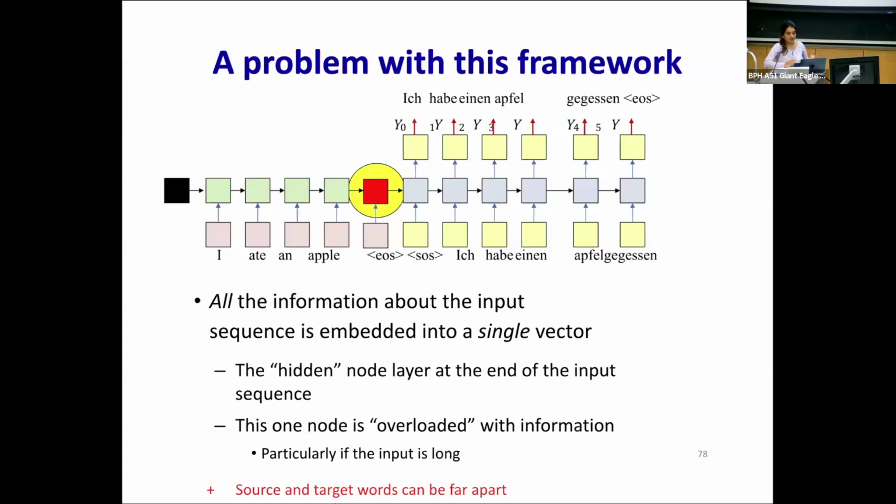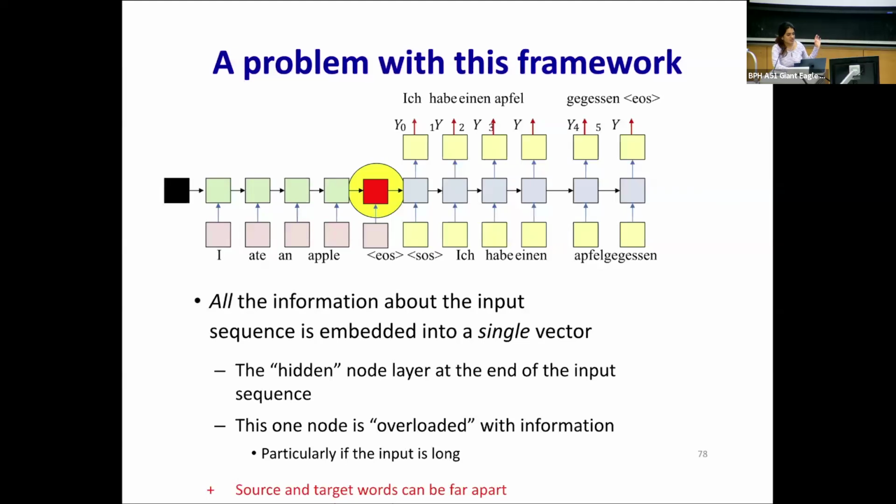And you can make this vector arbitrarily high dimensional, but then that is going to make it very difficult for you to train. And if you have longer and longer sequences, there'll be infinitely many possible input sequences that you could encode, but there is no finite way that you could encode all the information into the possible input sequences. So one node is particularly getting overloaded with a lot of information, and this becomes the problem with the encoder-decoder framework.